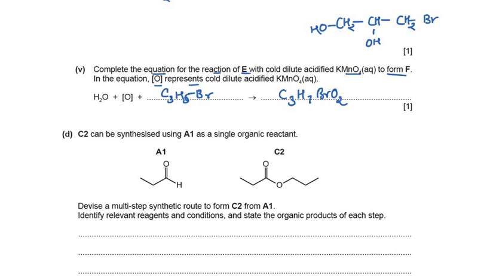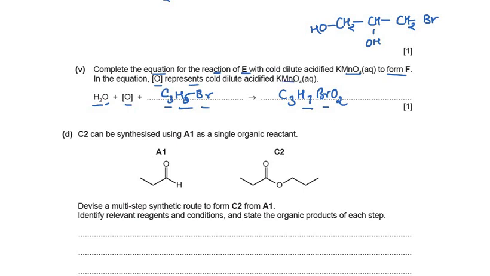So here the molecular formula should be C3H7BrO2. And to be on the safer side, have a look at the equation. Is it balanced? Yes, C3 is as such. Hydrogen were 5 on the reactant side, but then 2 more hydrogen from the water ends up with hydrogen 7, 1 bromine as such on both the sides, and then there are 2 oxygen, 1 oxygen from the water and 1 of the oxygen from the oxidizing agent KMnO4. So 2 oxygen. Yes, the equation is balanced.